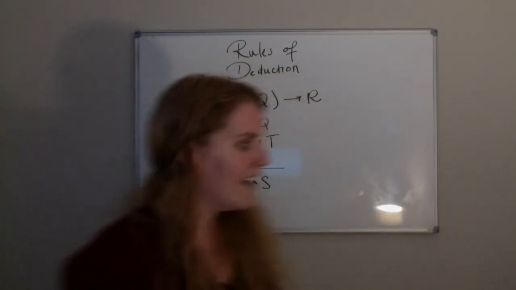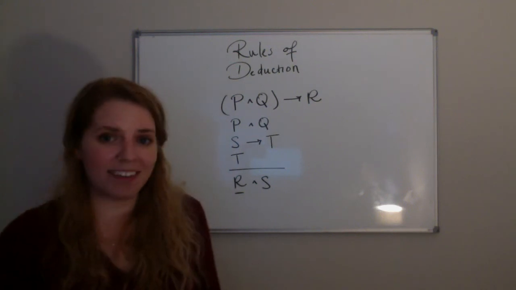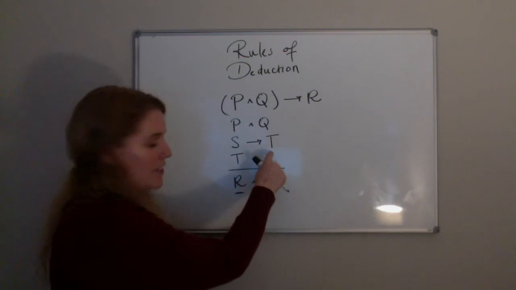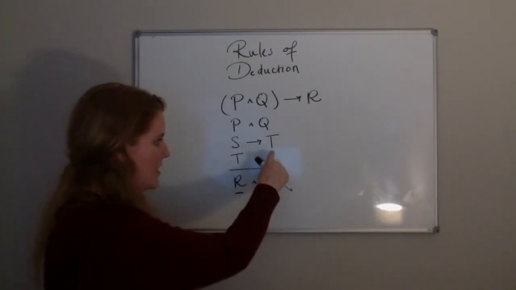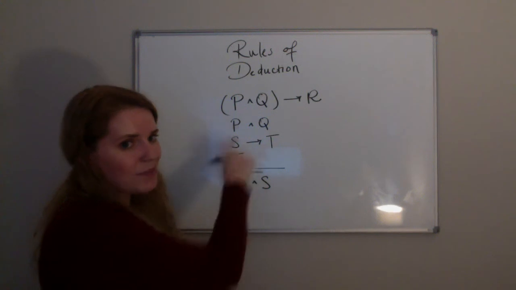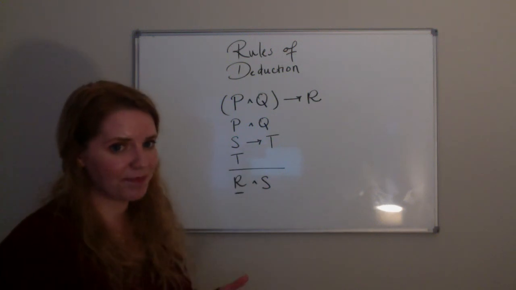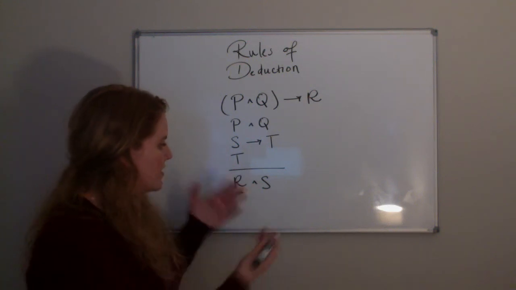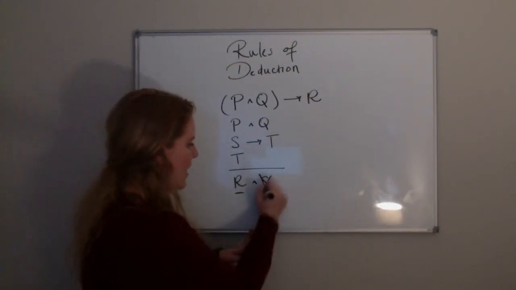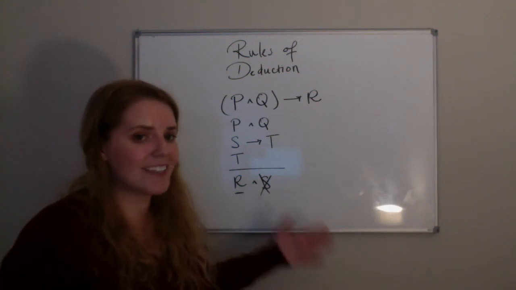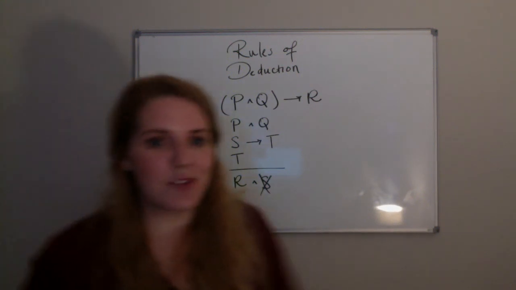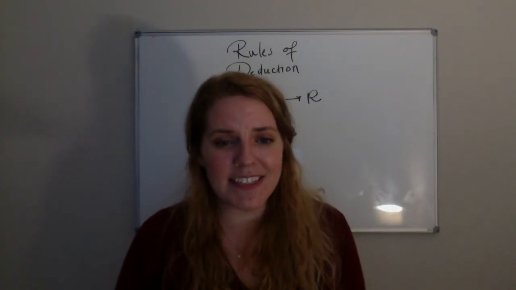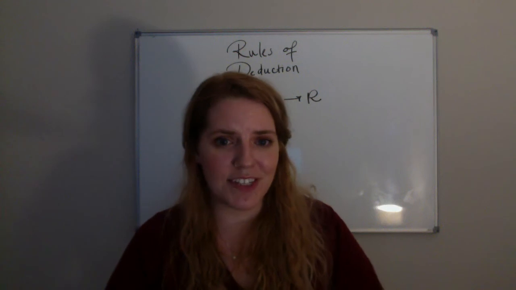We also know, based on our conversation before about necessity and sufficiency, that while S is sufficient for T, S is not necessary for T. So just because we have T, it's not necessarily the case that we have S. So we have a lot of reasons that we know that this is not valid, that it's not necessarily the case that we would have R and S in our conclusion. So Mrs. Hudson, well-meaning as she is, did not make a valid deduction. This means that we couldn't deduce her conclusion from the evidence alone.